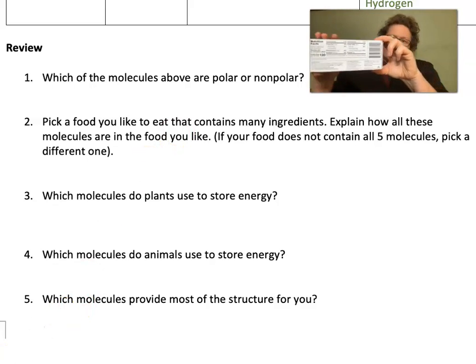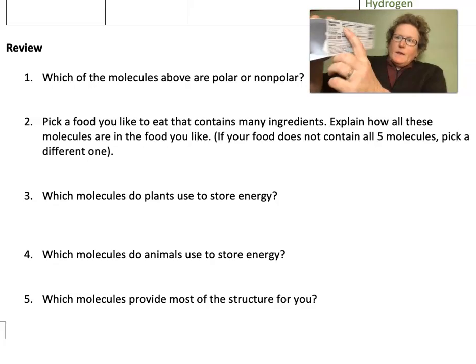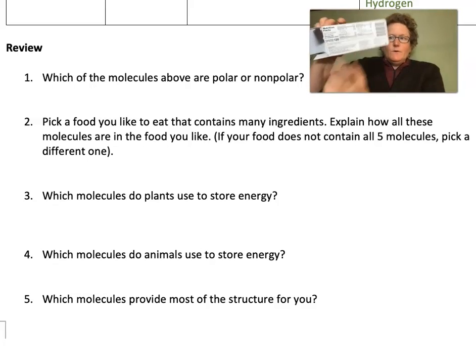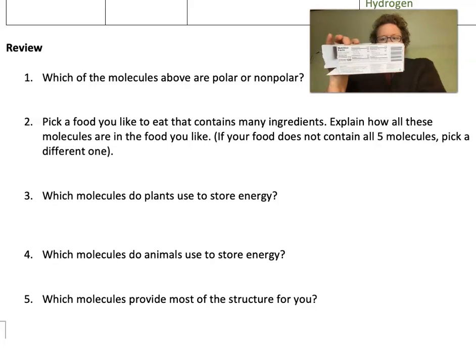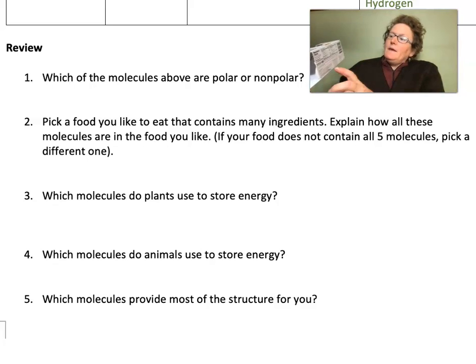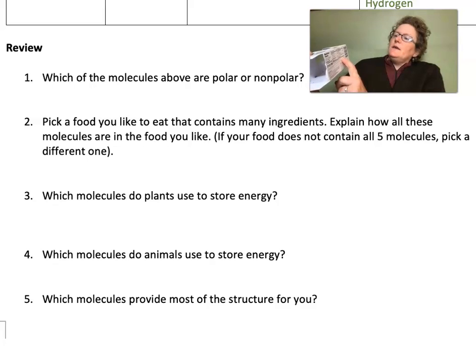I grabbed a box of crackers here, and you can see there's total fat right up here, and total carbohydrates, and total protein. So I know these crackers have at least 3, and of course they have water in them because we need to put water in just about everything we make. That's food. The carbohydrates are going to be coming from the grains. The protein is from some of the, there's some seeds that were added to these crackers. And the fat is, they needed to add some fat to the crackers to make them stick together really well.